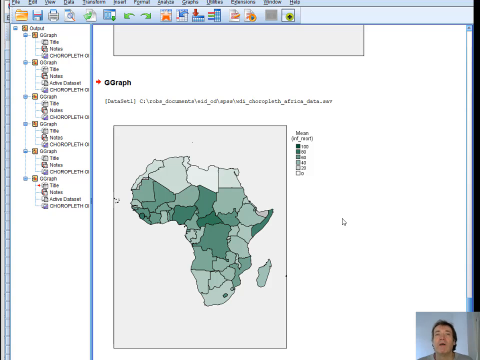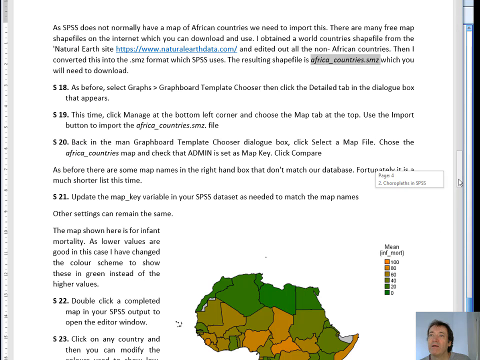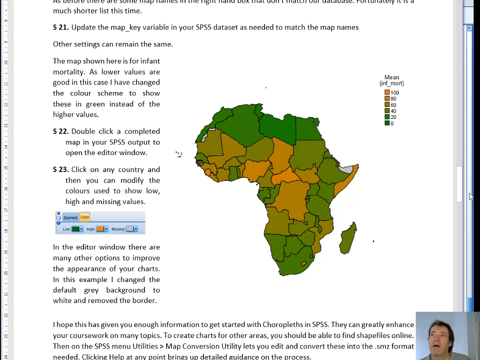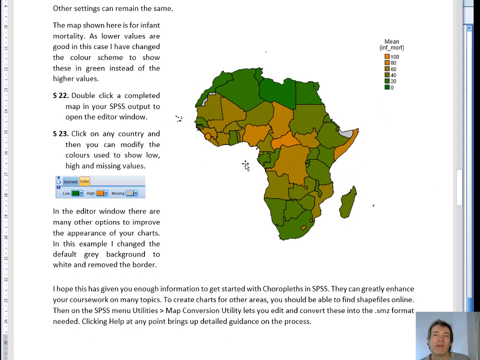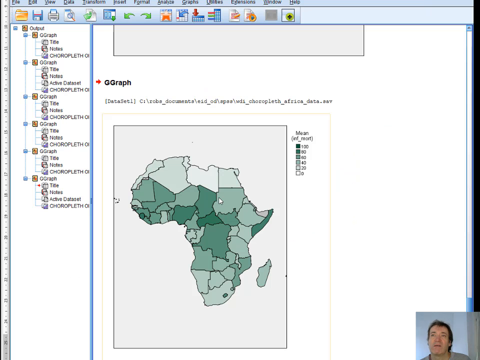Now, this part to change around the values applies to really all charts. There's some things you can do when you make the commands to say, make me this chart, and other formatting stuff you can do after you've finished it. So what I want to do is get this to look more like the one here. I don't like the grey background, it's a bit rubbish. And also I don't like this square around it. I like to have it more open. And also I think it's counterintuitive.